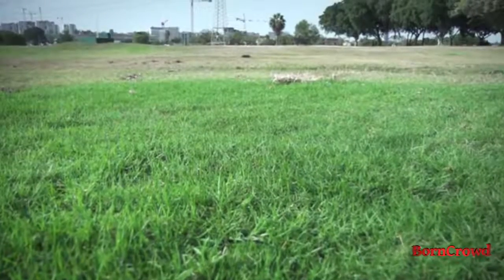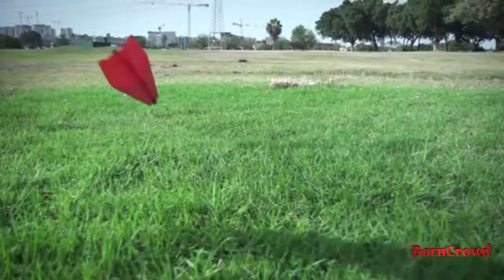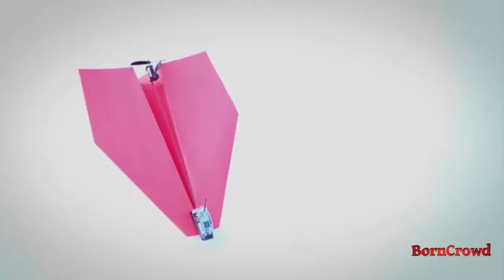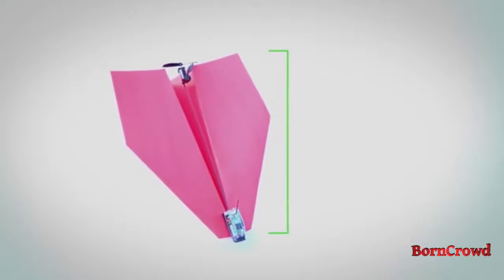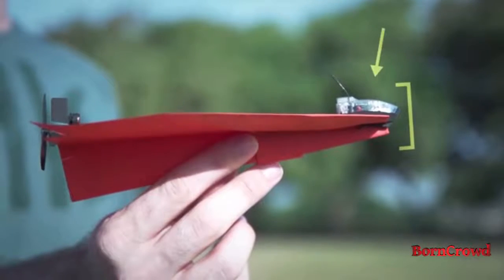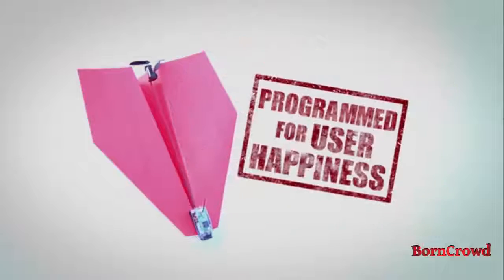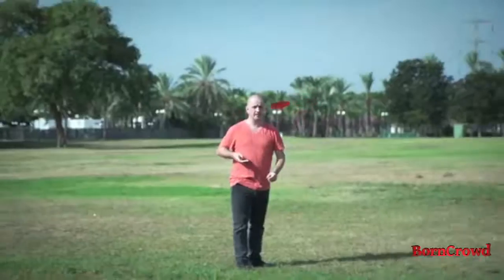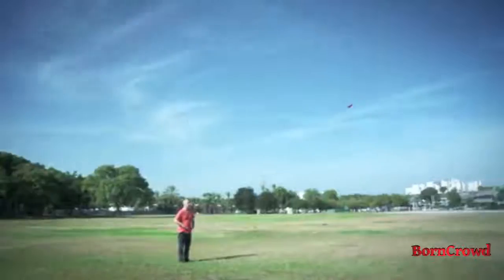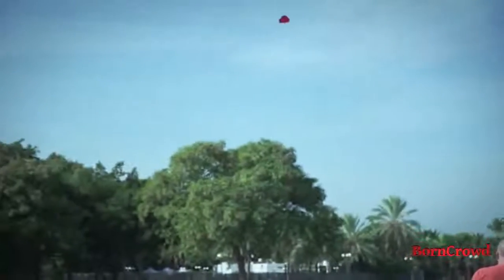As Shy learned in his career as a pilot, planes should be built for flying and for crashing. That's why all components of the Power Up 3 are super durable and crash proof. Power Up 3's smart chip is programmed to optimize user happiness — you don't need a PhD in aeronautics to be able to fly it. The prototype is fully functional and the super ultra magical Power Up 3 is ready for production.